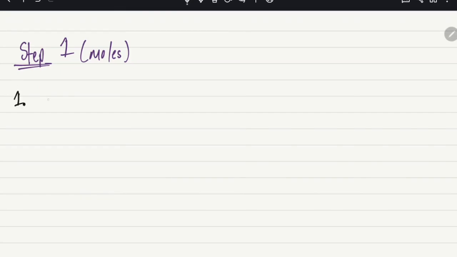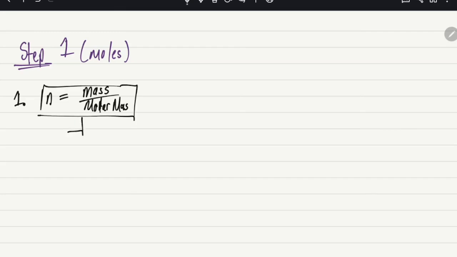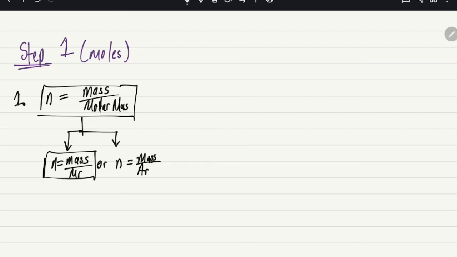So we should write these 3 formulas. Number of moles is equal to mass over molar mass. I want you to say number of moles. Don't write it as mass over molar mass. Write it as number of moles is equal to mass over MR, or number of moles is equal to mass over AR. Write mass in full. Don't change anything here. So we are going to use either this or this. These are the first formulas.